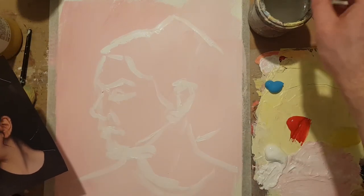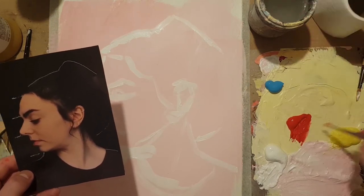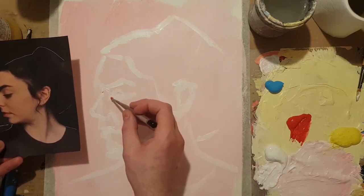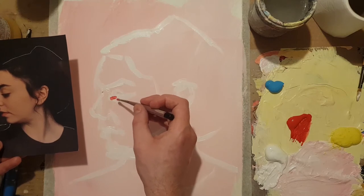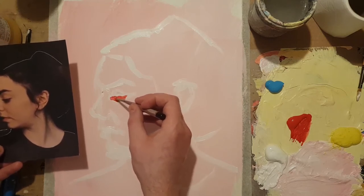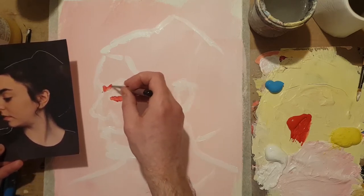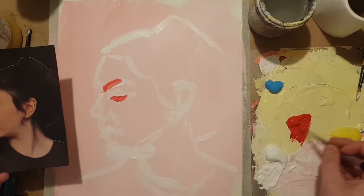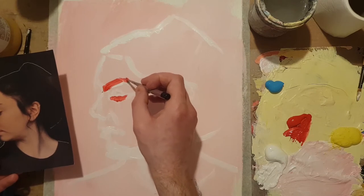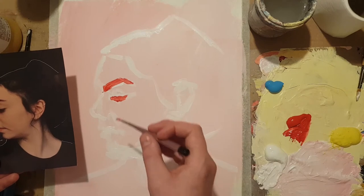I'm going to use red. So just the key areas that you don't want to mess up. That way when we start the painting we don't paint over all the areas that we just marked out. And take your time with this.